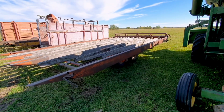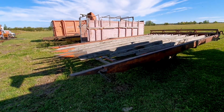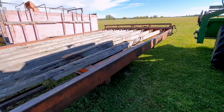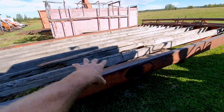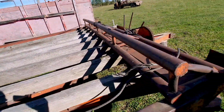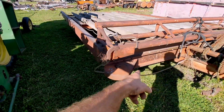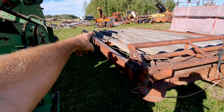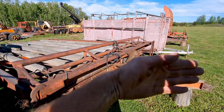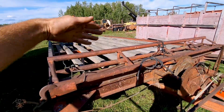First thing, this is a loose haystack mover. So you tip it down. I don't know if you can pick up stacks or only unload it, but you can carry them. And it has 4 tires and a walking beam, so it has 8 tandem, and walking beam suspension. And there's a big old winch on the front here that all you did is you ran the cable down through to the cable at the far end, which is hooked to this push bar, and you just PTO winch and shove the whole stack off by raising it up so it touches on the back, and then just shove it off and drive out from underneath it.